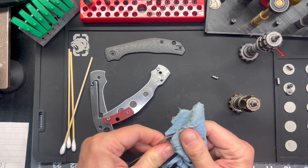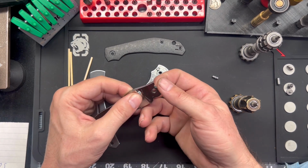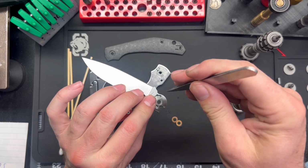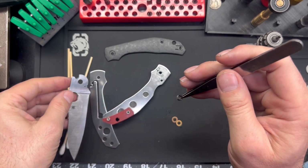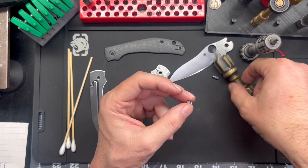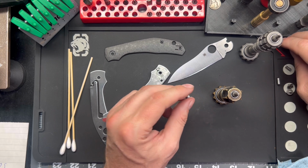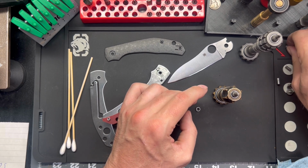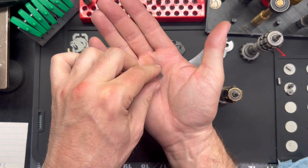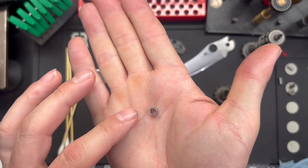So again, slightly different. And now we're going to get to the part that makes this knife unique here. All right. This knife has a bushinged pivot. So instead of just riding on a hole drilled through the blade, this knife actually has a hardened steel bushing that rides against the hardened steel pivot. So we can rinse that off a little bit. And there you can see we have a bushinged pivot.